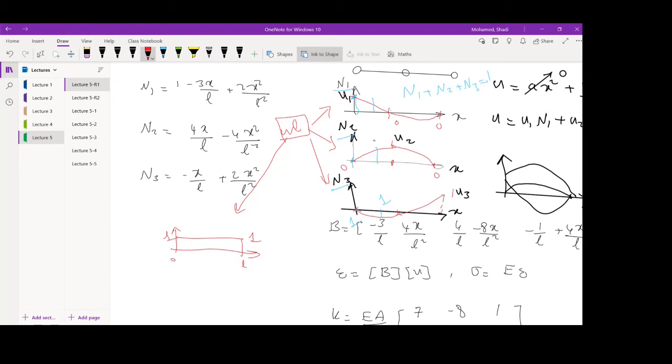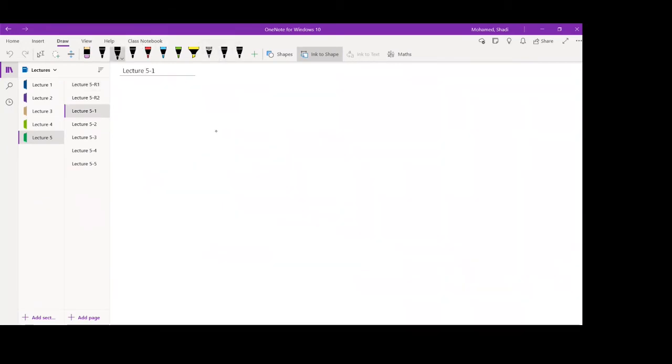And the way to do that, you need to integrate the load with respect to the shape functions. So basically, let me just draw the problem here first. This is the cantilever, and this is the distributed force W. So what you need to do is you integrate the shape function between 0 and L and multiply it with W.